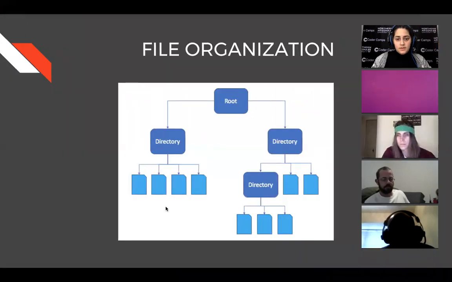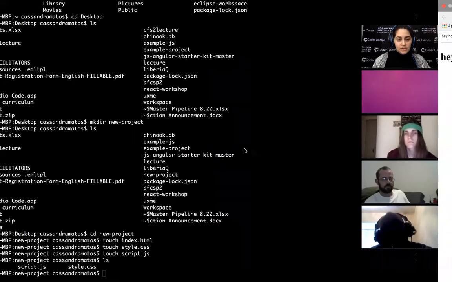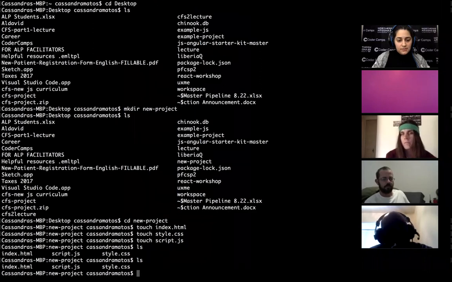All right. So here with the file organization, when you're looking at a project, you'll have your root folder. In this case, it would be the new project folder. And then you might have subdirectories in there. Let's say you have an images folder with image files. You might have a JavaScript folder with another folder inside of there, and so on and so forth. So it kind of looks like a little family tree, but this is essentially the file organization. If you don't know what's in a folder and you're working with the terminal, you can always do ls, like we just did.